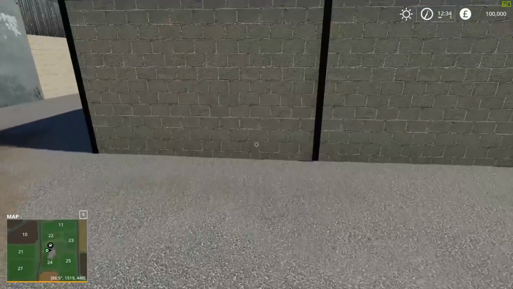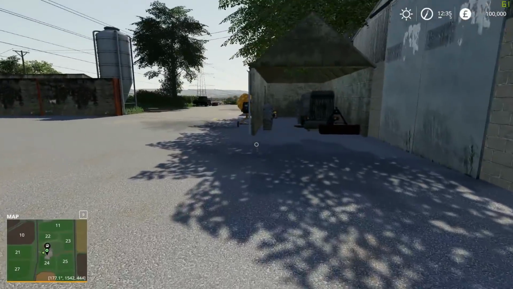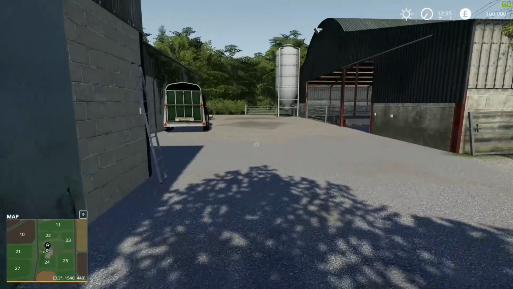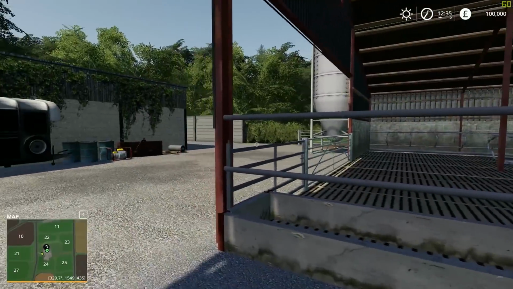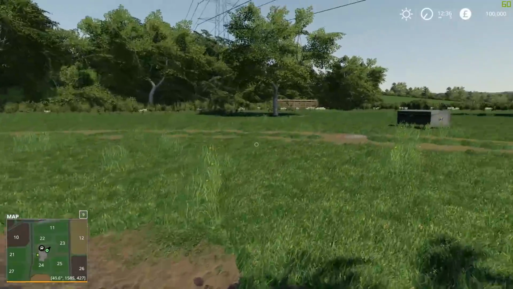I just realised I've been saying pig pasture this whole time. It's not. It's the cow pasture. I've sat a bit too far away from my screen. So this is the cow yard here. Once again, another vehicle workshop that we can use. Here is the cow shed. This is what made me realise I was reading the icon wrong when I got here and saw this. But yeah, this is where your cows will be.